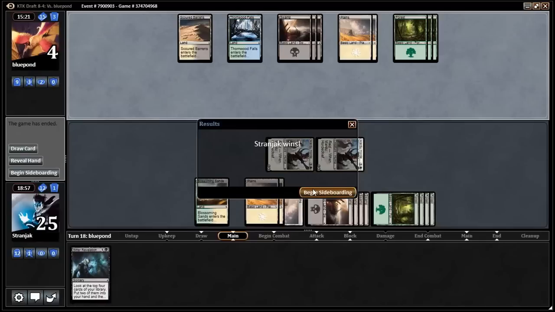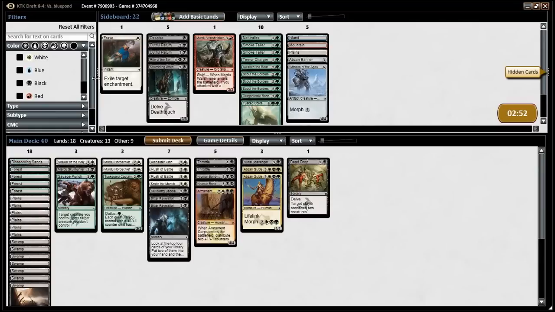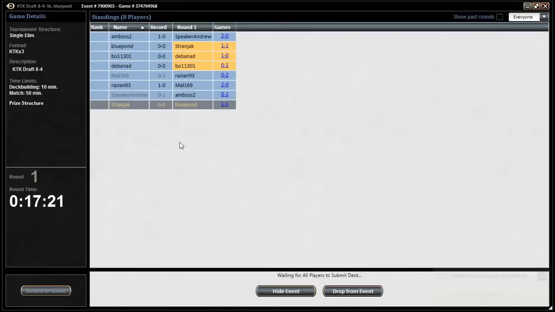Okay, got there. Jeez, his deck's good. His deck is pretty darn good. What do we want to change against it? Don't think we need this. Again, I'm wary of bringing in green cards because of our mana. I think we're actually just okay.